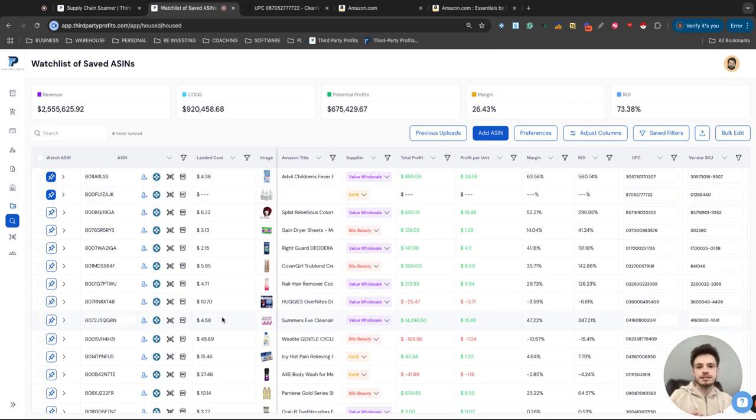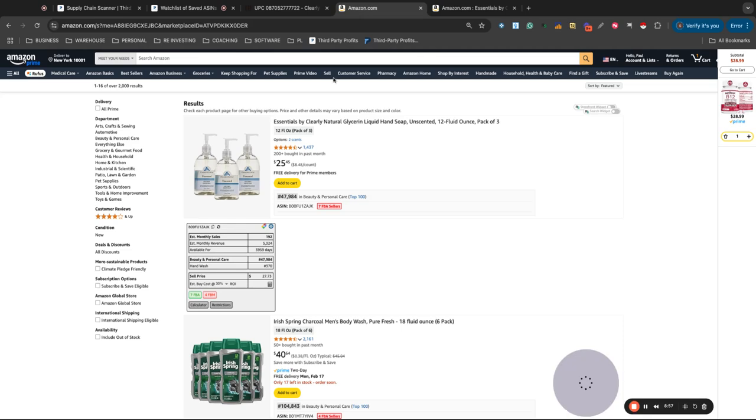So let's say a product is selling at a low price today, but the Keep It chart was good. Competition's increased. You can add it to your watch list, and every single item that you save through the supply chain scanner as well funnels into here, and you can click that product and watch that ASIN. So now you can monitor and let this software do it for you. Let this software see if that price will increase as we're pulling in live data to see if the product is profitable. So let's jump back into this and let's continue to find more products from this person's store.